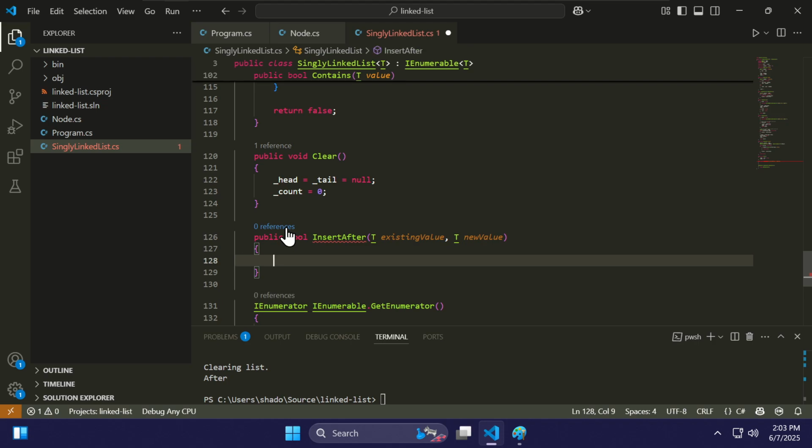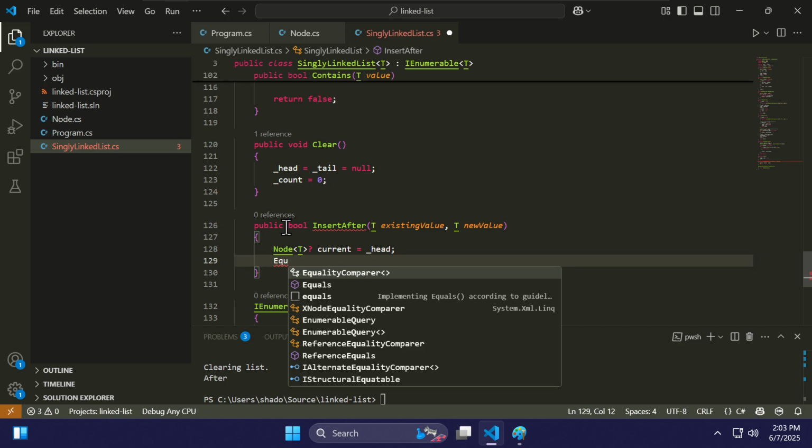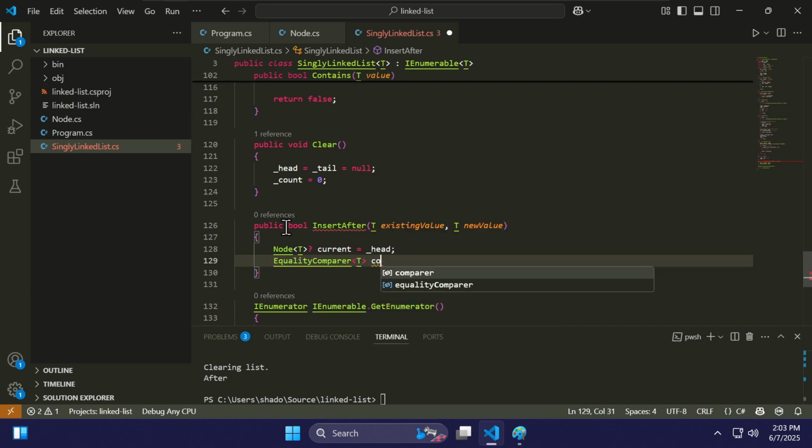All right. Let's do node of T current equals head. Let's get our equality comparer.